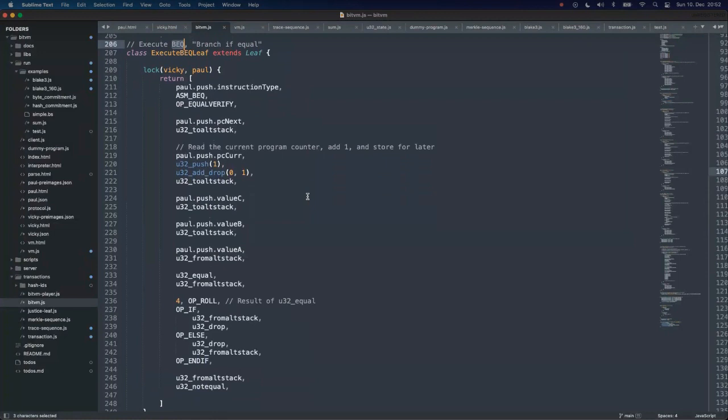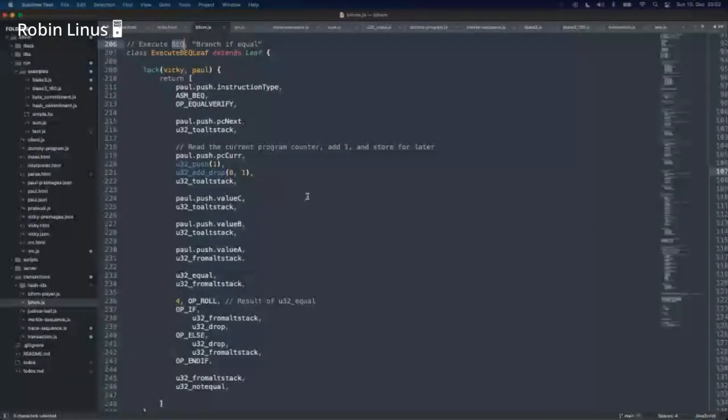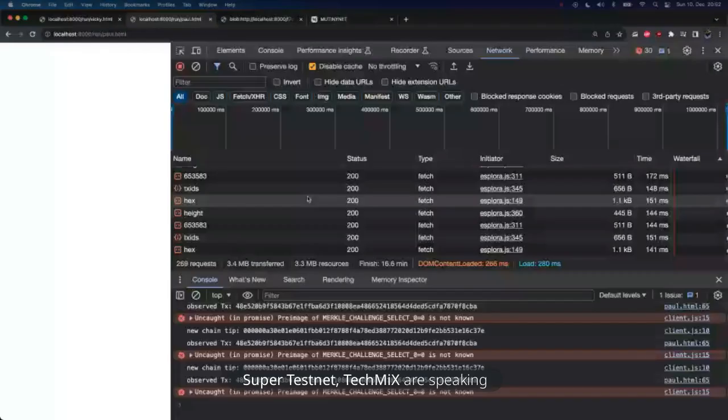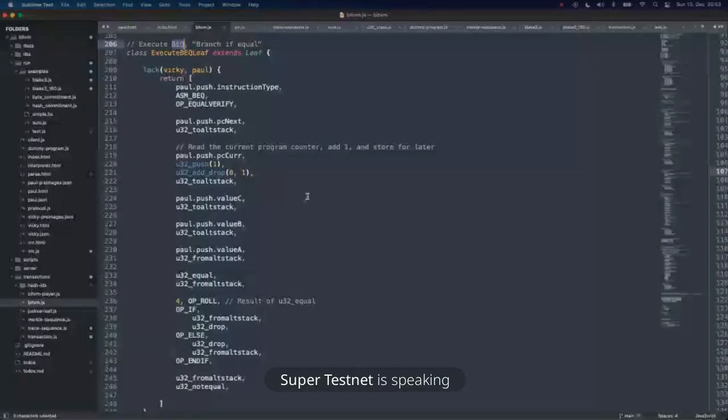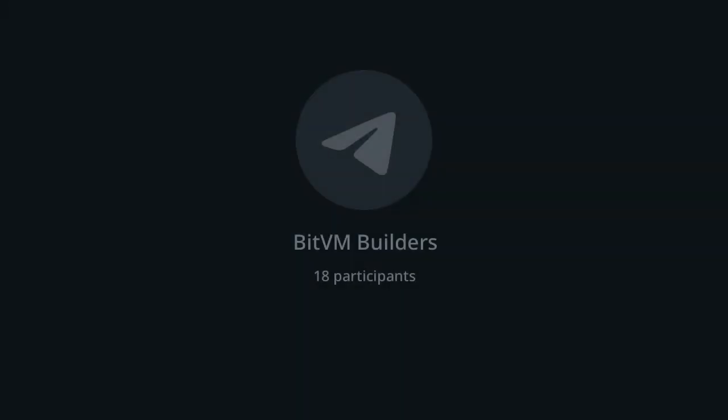Is that making sense? I'm so deep into the weeds that I have no idea if it makes any sense to you guys or not. Go ahead, Technics. Yeah, it all makes sense, at least for me, since I have read Super's implementation a bit, but I understand why it could be hard to understand for other people. If anybody here has any questions, just ask. There are no stupid questions. It's just stupid not to ask if you have a question.